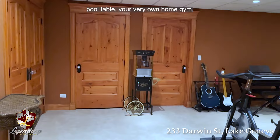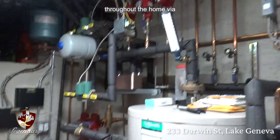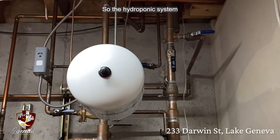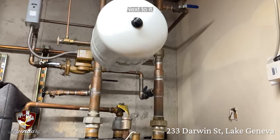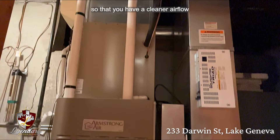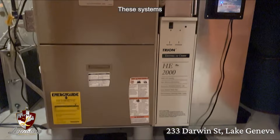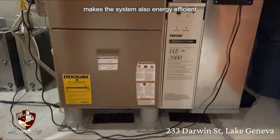But if you don't look closely, you might miss some hidden gems. Here we have a hydronic heat system — it circulates heated water throughout the home via a sealed pipe network. It takes much less energy to circulate water than blow hot air, so the hydronic system is more energy efficient than traditional air systems. Next to it, we have a hypoallergenic HEPA filter system that removes at least 99.9% of airborne dust, pollen, mold, and bacteria so that you have a cleaner airflow throughout your home. Next to it, a UV lighting system that kills the DNA of germs, viruses, mold spores, and bacteria. Combined with the HEPA filters, these systems provide you with the cleanest air flow, and the low power consumption makes this system also energy efficient and environmentally friendly.